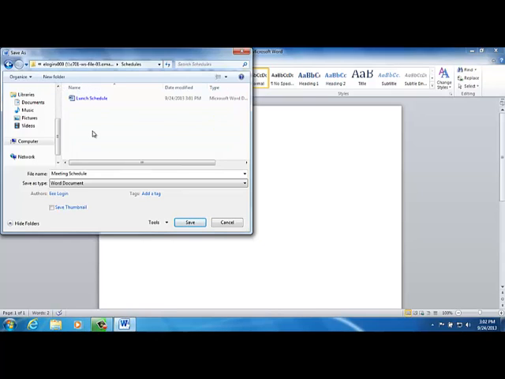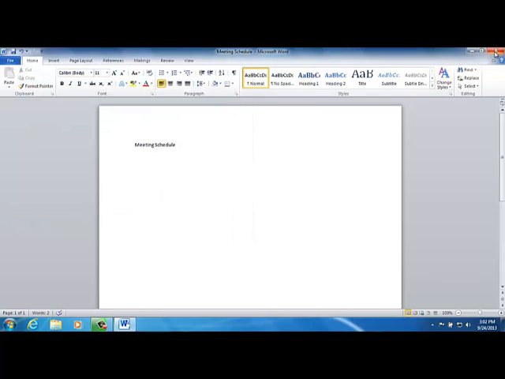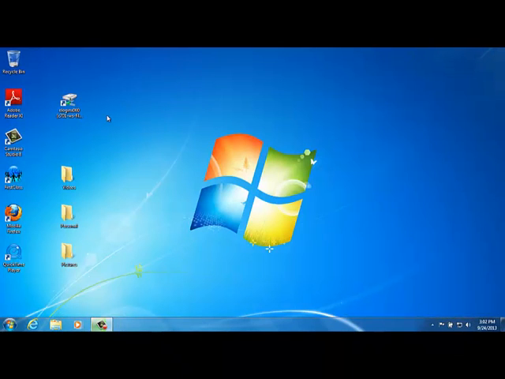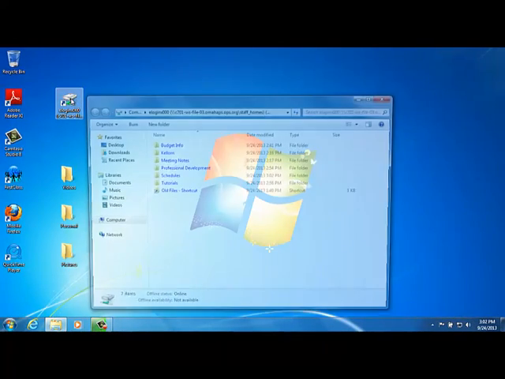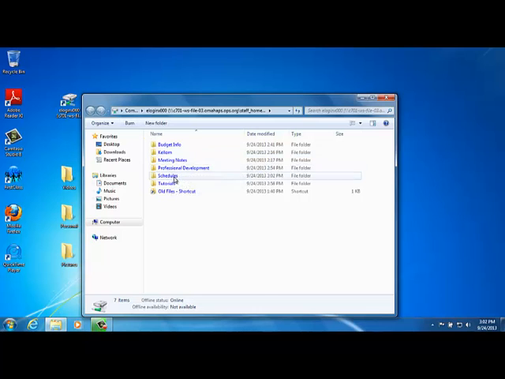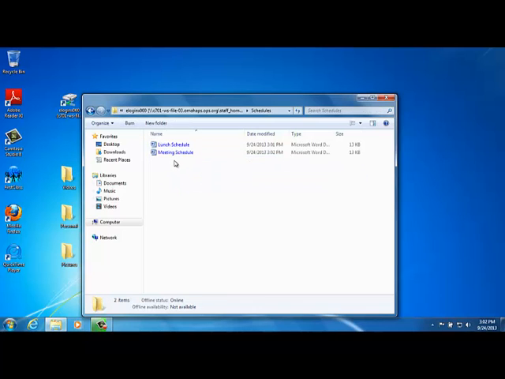I also have the option up at the top to make a new folder on my H drive. I'll double click my schedules. I'll save it with the file name meeting schedule and then close it. And now anytime I want to access that, I can go to my H drive and I can find the files that I was working with.